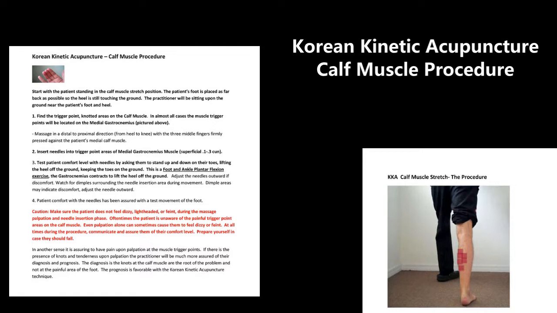Adjust the needles outward if there's any discomfort. Watch for the dimples surrounding the needle insertion areas during movement. Dimple areas may indicate discomfort. Adjust the needle outward. So once the patient's comfort with the needles has been assured with a test movement of the foot, you make sure of their comfort level.